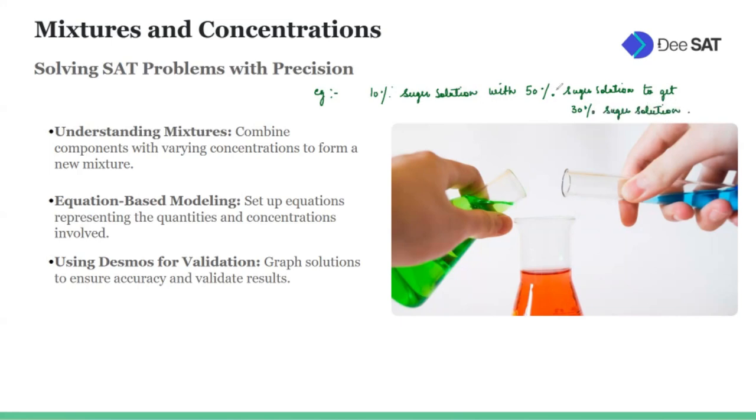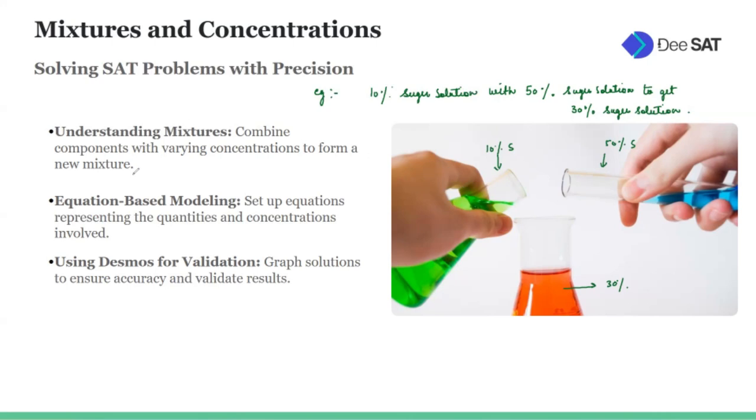So that is how the examples are being made. There are two cases. For example, this mixture is 10% sugar solution. This is 50% sugar solution, and the resultant is going to be 30% sugar solution. The meaning is that this green sugar solution contains only 10% sugar and the rest is water, 90% is water. 50% sugar solution means I'll have 50% sugar and 50% water in it. And the resultant is going to be 30%, that means 30% sugar and 70% water. So that is how it works.